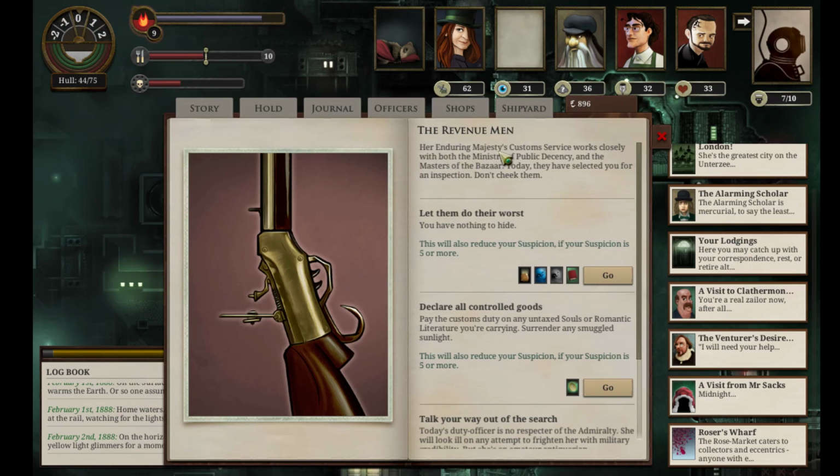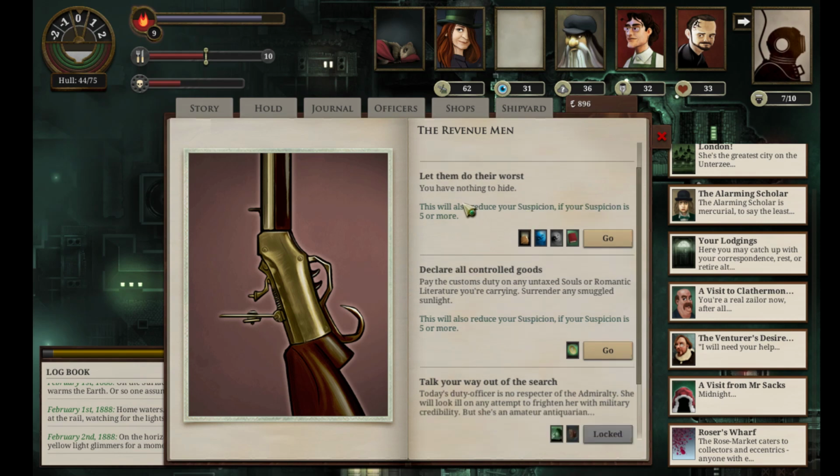Her Enduring Majesty's Customs Service work closely with both the Ministry of Public Decency and the Masters of the Bazaar. Today I've selected you for an inspection. Don't cheat them. Let them do their worst. You have nothing to hide. They will also reduce your suspicion if your suspicion is 5 or more.